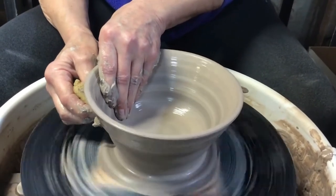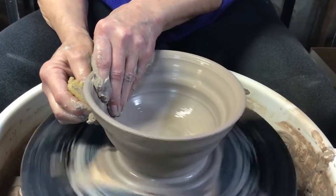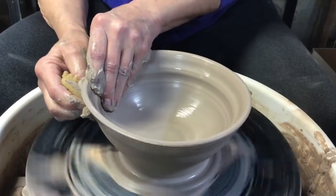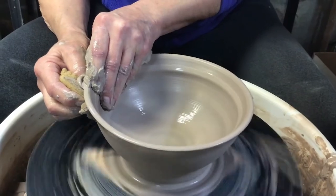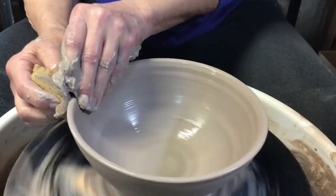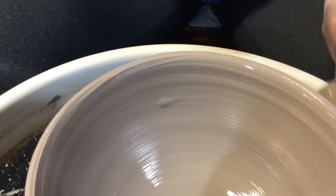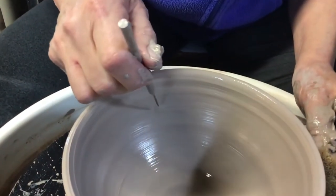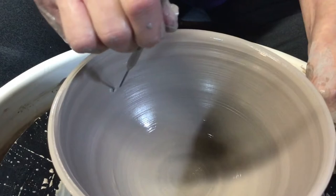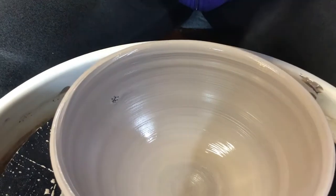I'm now making my last pull. Occasionally a bubble can form in the clay when you're throwing, and you can get rid of this easily by using your pin tool and making several little picks to break up the bubble, and then continue with your pull.